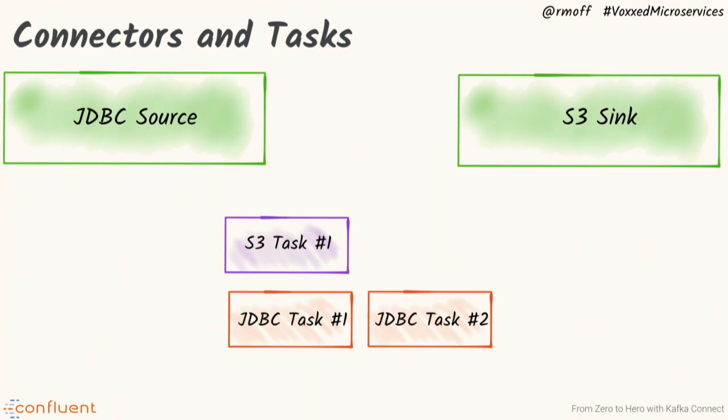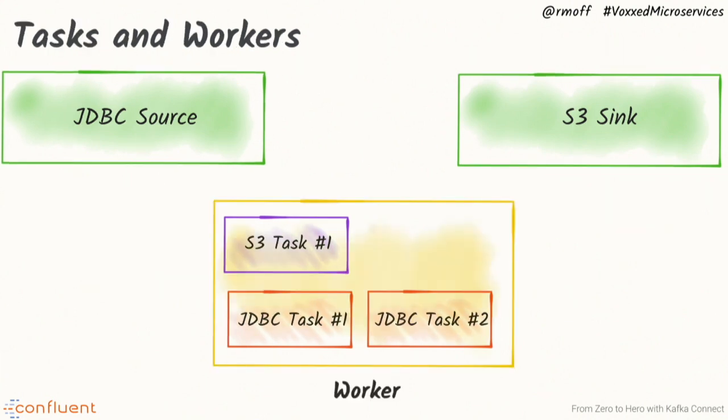And this is something that's specific to each connector. The person who wrote that connector will have said, does it make sense to parallelize this work? If someone says do a select star from every single table in the database, technically, could I parallelize that? Yes. Will my DBA hate me? Probably, but that's up to the user to configure. So you can configure that each way. So Kafka Connect will scale out the work if you let it. And those tasks execute within workers.